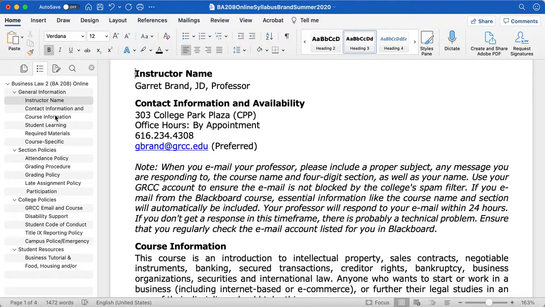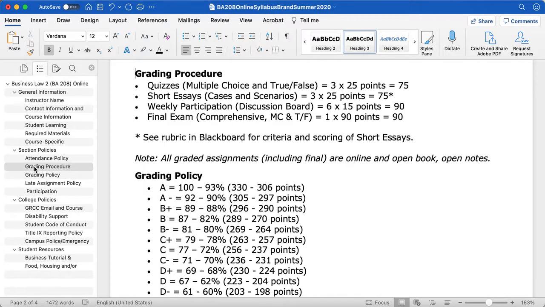And I can actually jump to whatever part of the syllabus I need to go to. So with a screen reader, somebody with a visual impairment can jump through commands to the right part. So rather than reading the entire syllabus to get down to where grades are, they can jump directly to grades. And I can also look and see, oh, grading procedures, and click and go directly to the grades section.